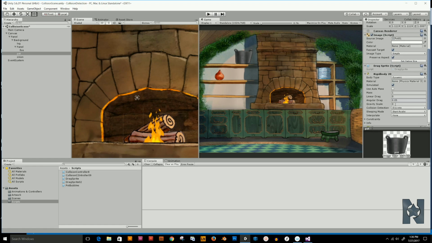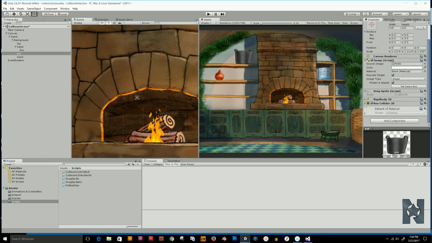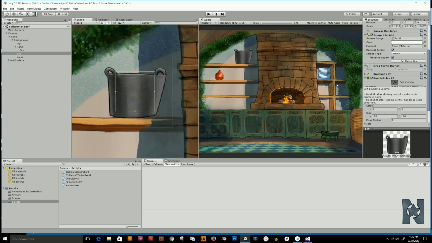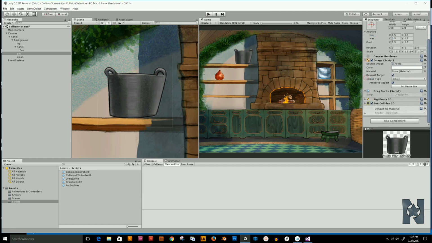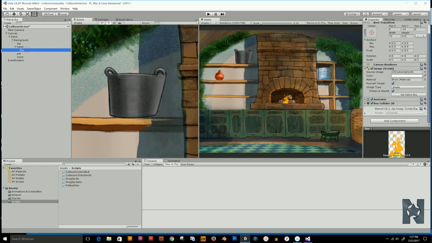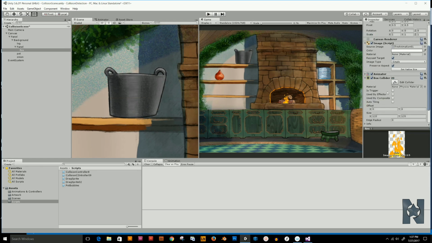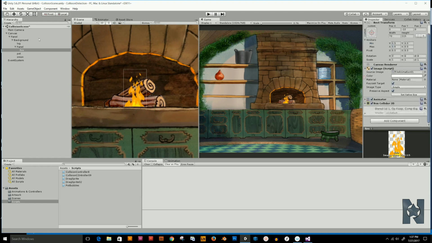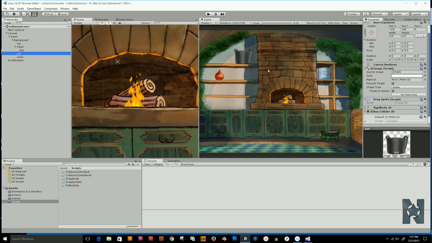It's a simulation and it's got no gravity, and it also has a box collider that we need to make sure is edited to the right size and that it's a trigger. That's great. And same with the fire, that's all set up. This one we don't need to be a trigger, but we just need to make sure that we can see it when we need it. That's great.